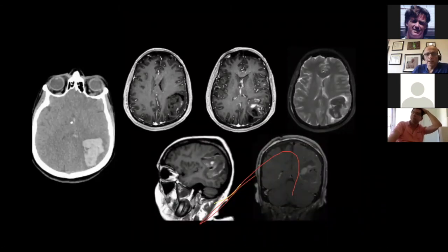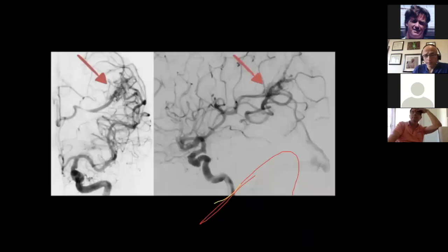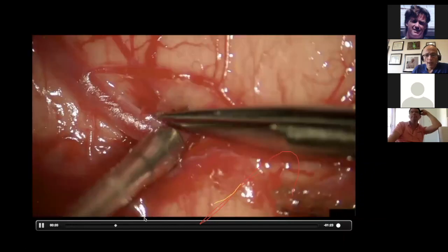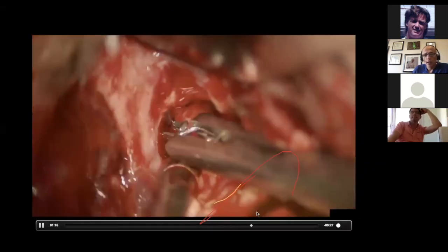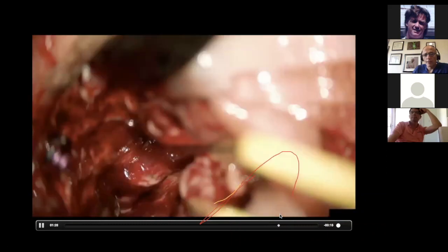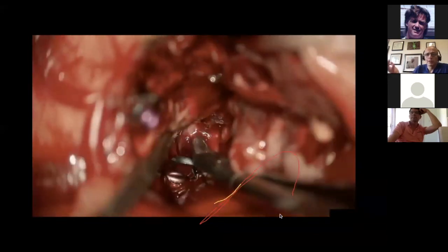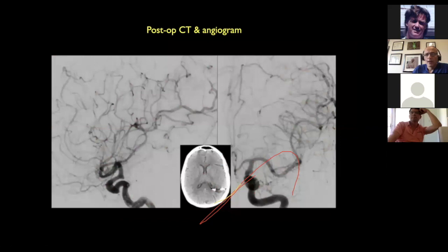And this is another case, came to us from another center emergently, large hematoma, and she was comatose, GCS 6, became GCS 3 en route, and we did a quick angio and took her to surgery and did the same thing: evacuate the hematoma, and then remove the AVM. It's a small nidus, I don't want it to come back, I'm there, I'm evacuating the hematoma, I can remove this, doesn't matter. And she's perfect, mRS score 0 at 1 year. It takes time to improve though, okay?